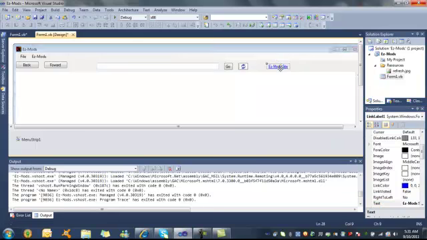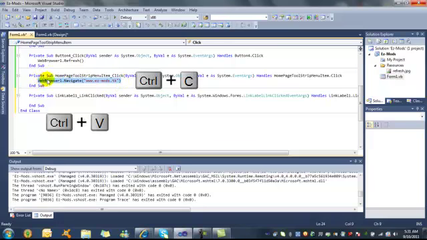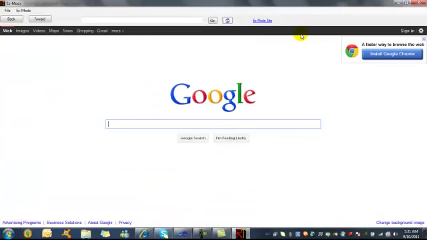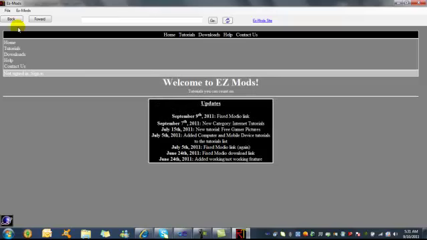Now we're going to double click that, and we're going to just do the exact same thing. I'm actually going to copy this because it's the exact same code. So let's play this. You can see that's what a link label will do for you.